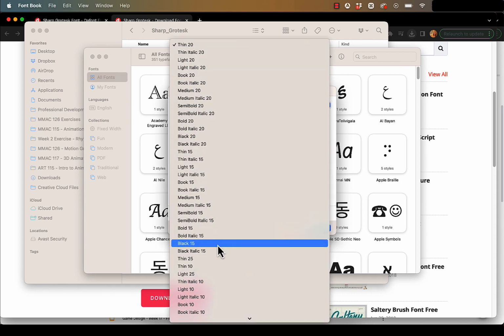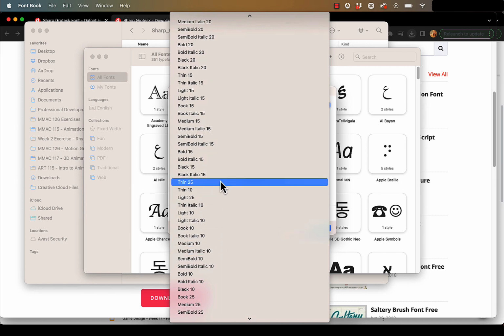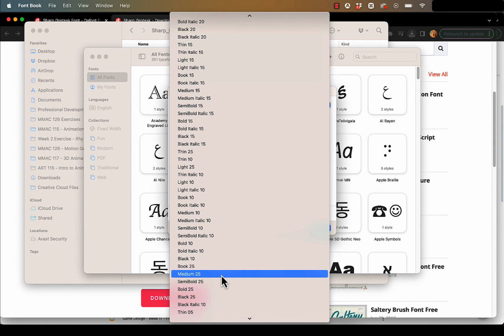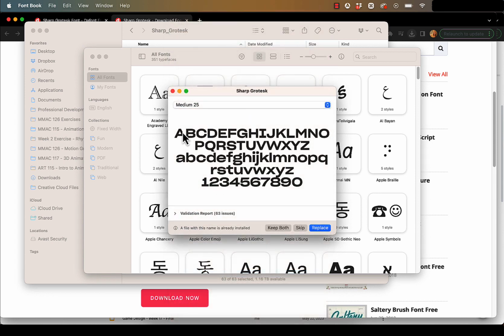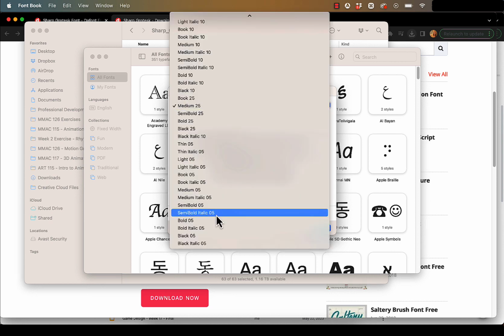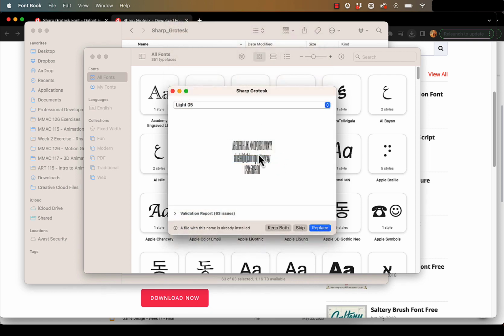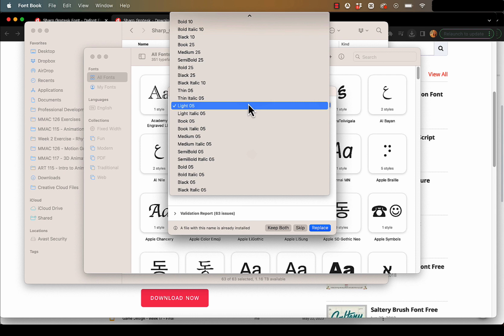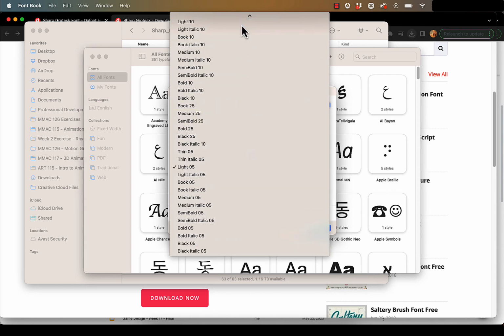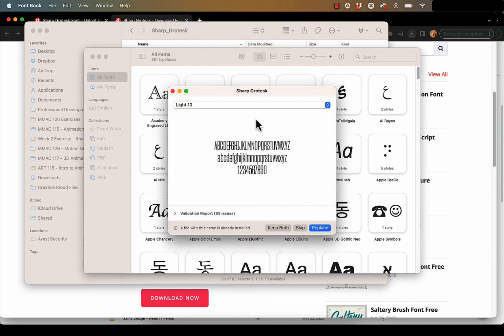If we went down to, let's try Medium 25. So you can see it's got much more weight and still quite wide. If we go to Light 05, you can see that it's very, very thin and very light. But something like a Light 10 is actually quite nice.